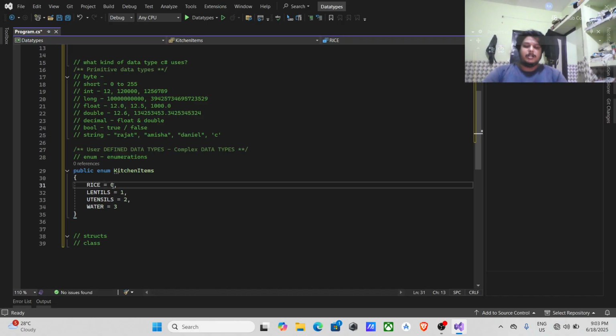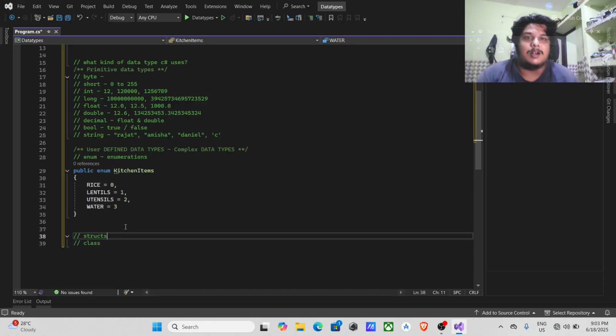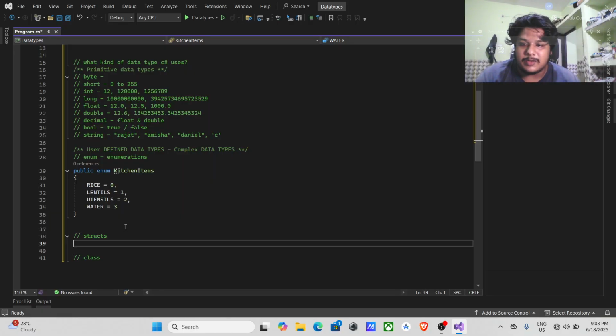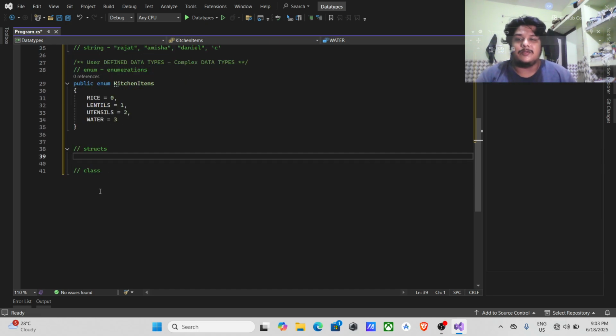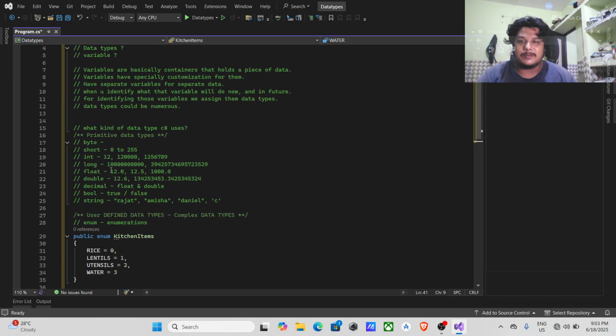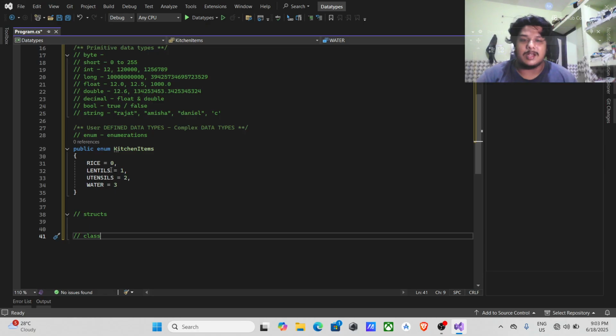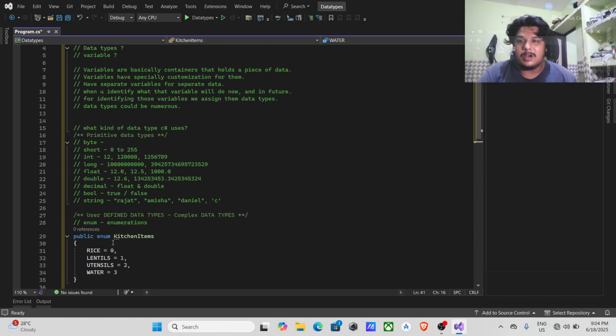Now, interestingly, you can also assign a string, but C# won't allow it because, as I said, behind the scenes it's always an integer assigned to each of the elements. Okay, so this is enum. Now, structs are very rarely used in C#, but we will definitely use them. Right now, we are not using them for the sake of simplicity. And then we have classes also. We won't declare them right now because they are complex topics, and when we go to OOPs in C#, we will learn about these. So this is all about the data types.